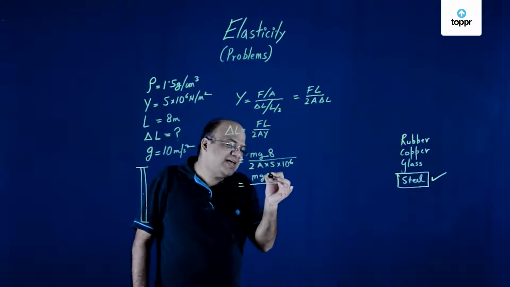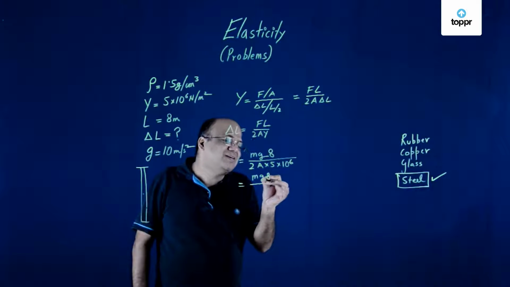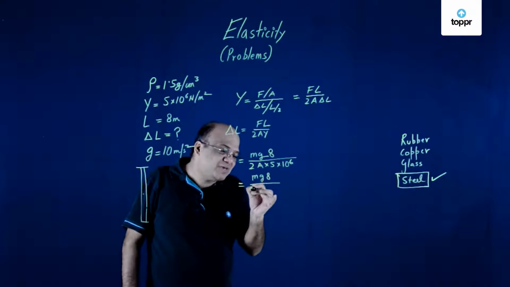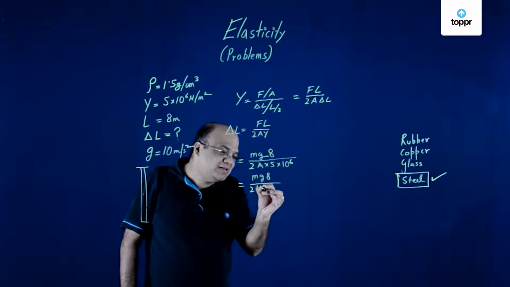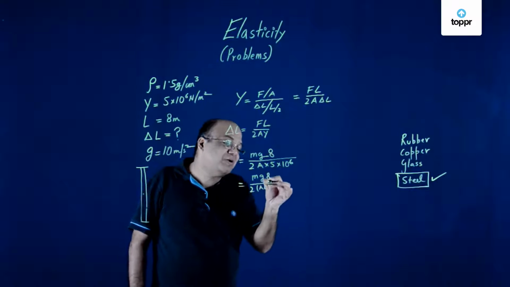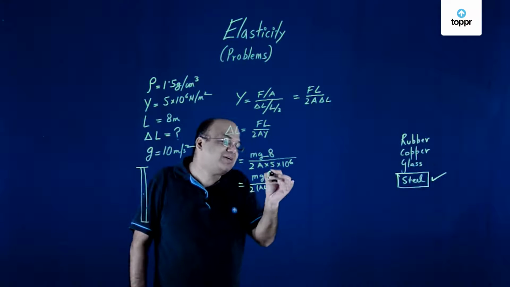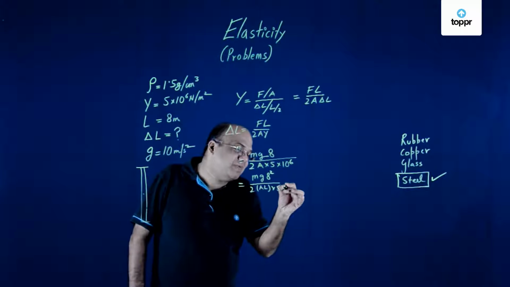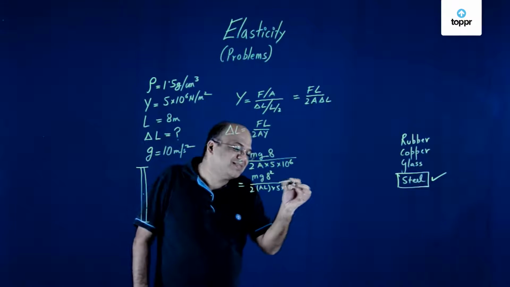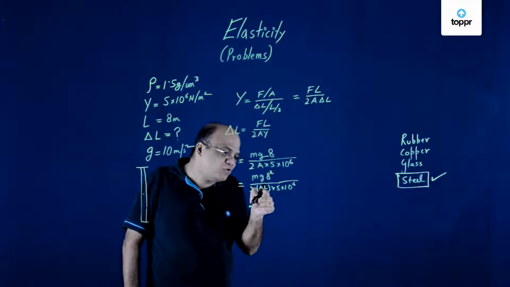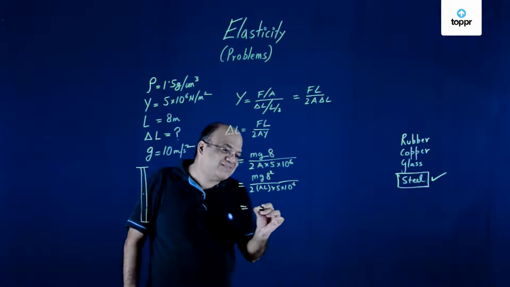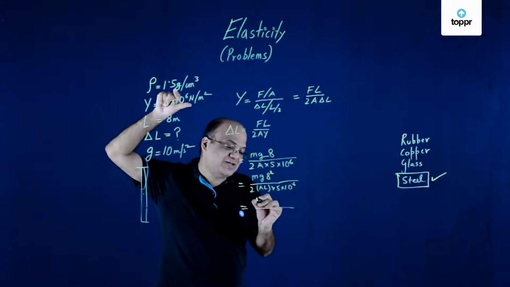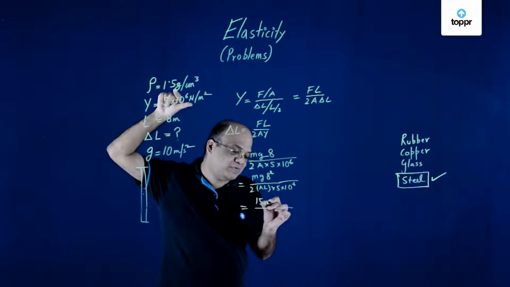We have got L here, 8. Then we multiply this by L, one more. So we get 2Al, which is the volume. So we multiply once more by L here. So we get 8 square and 5 into 10 to the power 6. Right? This mass by volume is density. So density becomes 1.5 gram per centimeter cube, that is 1500 kg per meter cube.